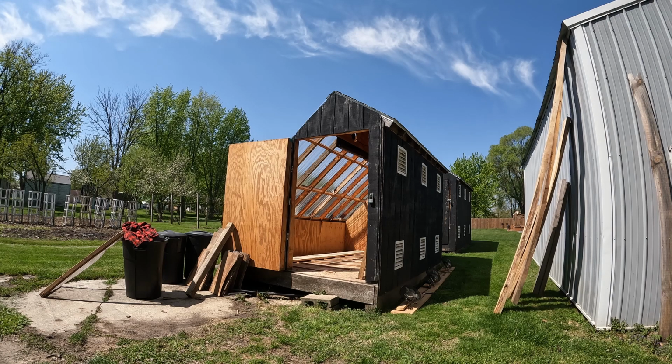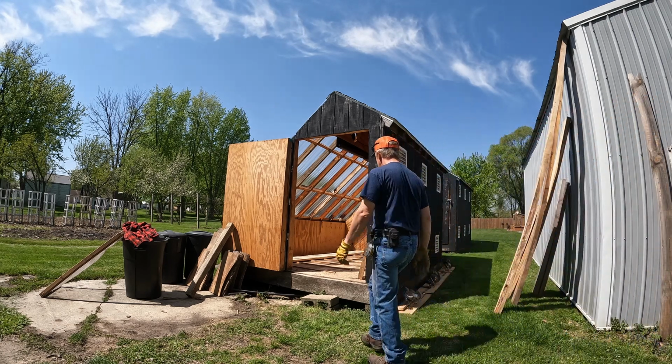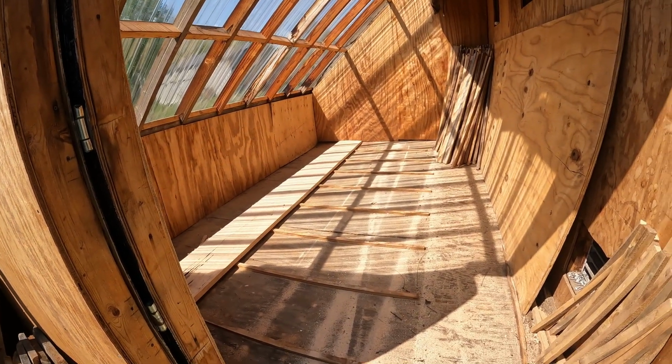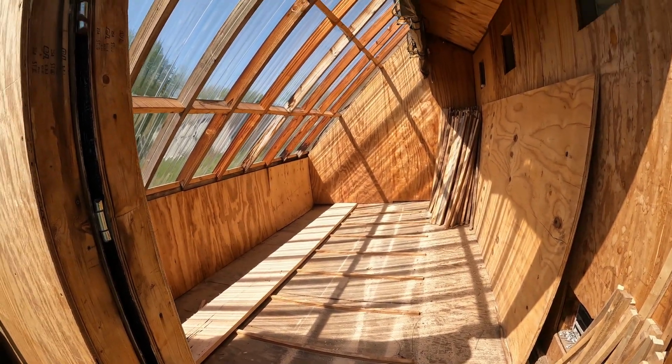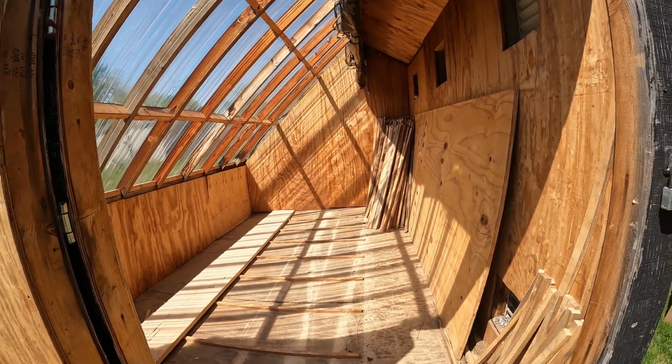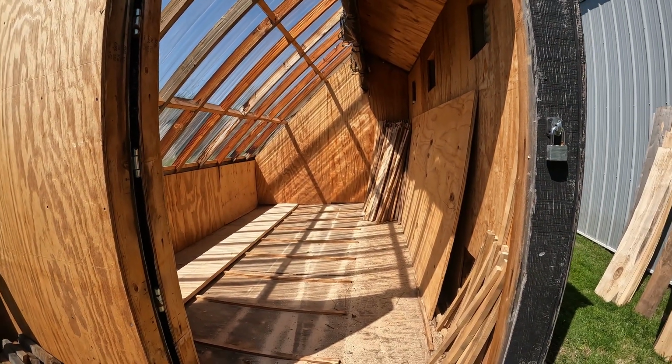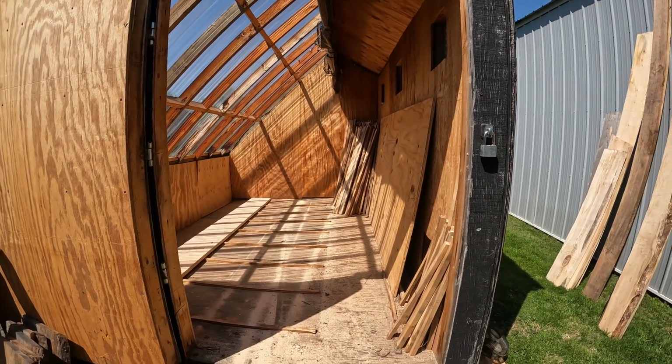Got it, hun? Yep. Got one left. One left. And that's the last one out of the kiln. And we'll sweep it out and start all over again with some oak. And yeah, I think it's all oak. Bur oak, white oak, and black oak.